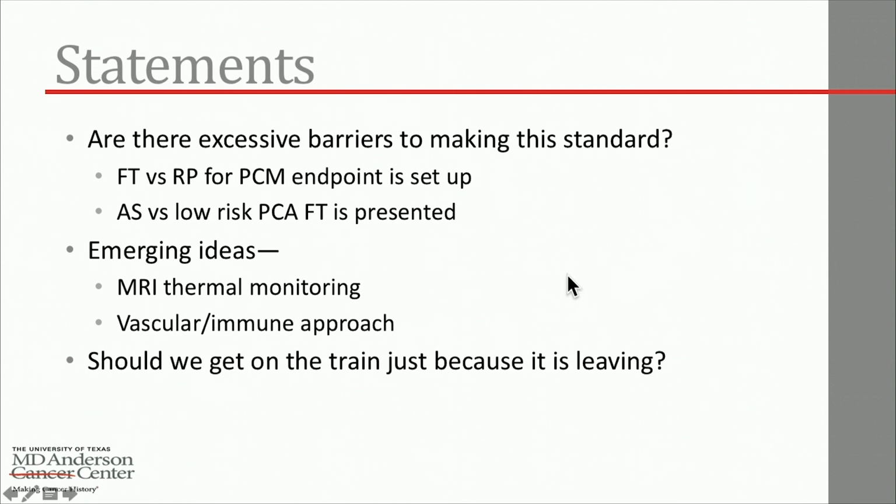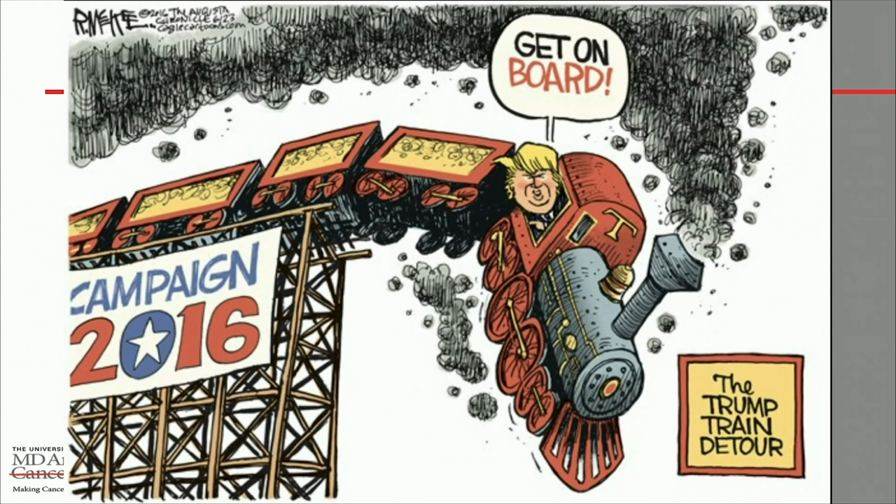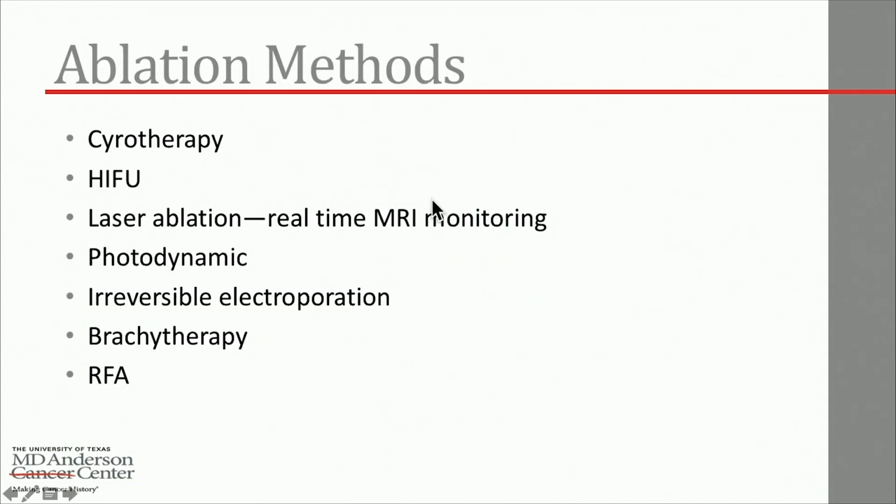So the thing that always gets asked, and there are a lot of ways to phrase it, is, are we supposed to jump on this train? Nobody wants to get left behind. I would just caution you, if you're going to get on a train, be sure it's a high-speed Japanese rail, always on time, always safe, lots of good food, and just be sure it's not a train going off a cliff.